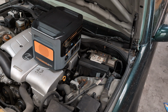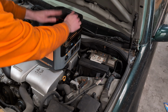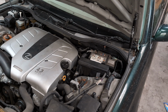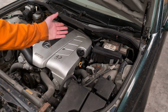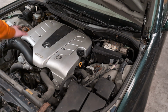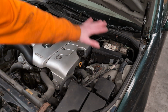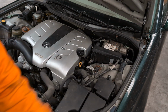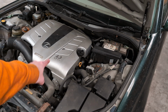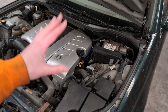Now you just have to hump it off your engine. Thankfully for us, the Lexus engine is a V8 and it's nice and smooth, and it's big and flat, so you can sit your power station on top of it and it doesn't rattle off as soon as the engine starts. But you'd need a helper or a friend to sit it somewhere while you jump start things. But it has done the thing. It has jump started a 4.3 litre V8 Lexus engine, so anything smaller than that should be fairly trivial, and that was with a dead battery, 6 volts, nothing on the dash. So yeah, that works, it's a win.